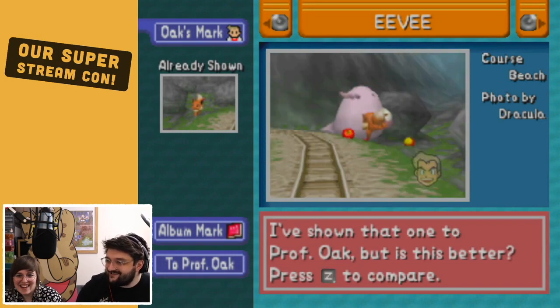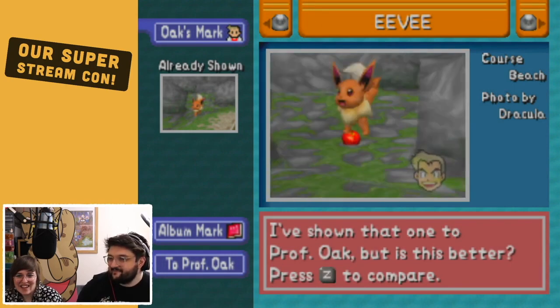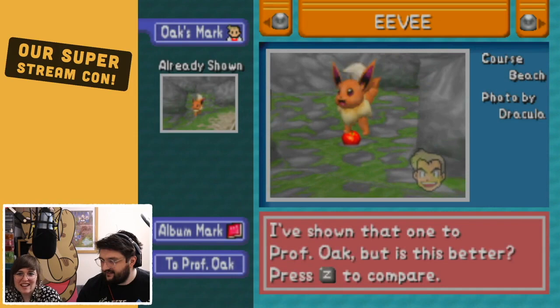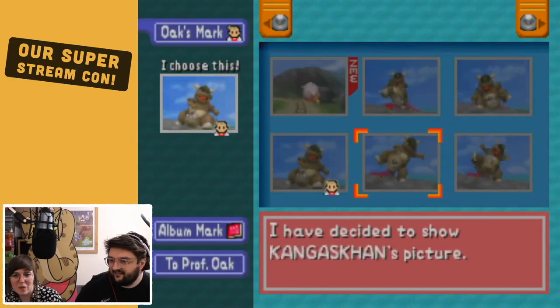That is the Eevee face. What Eevee? That one. This one. I like how the ears are like... Both of those are great. I mean, you kind of got... Wait, that one's more center. Both are great. Yeah. Okay, I'll submit this one. Okay, I think we've got them all that's worth submitting.